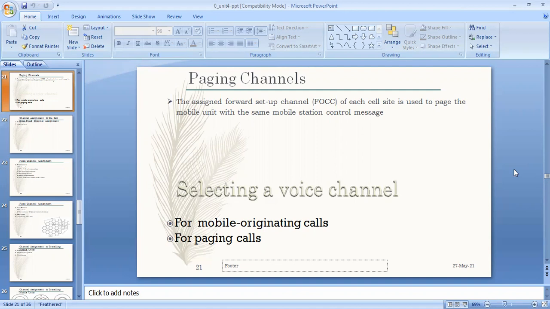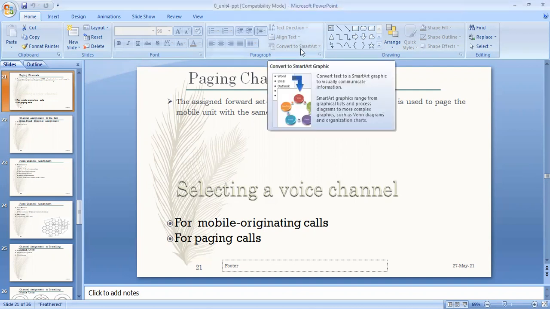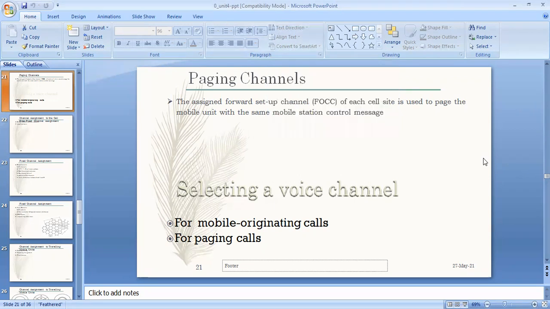Here, how we are grouping is that each subset consists of 16 channels. Totally 666 channels are there. We have to group them into subsets such that each subset consists of 16 channels, and the adjacent channel is 21 channels away.